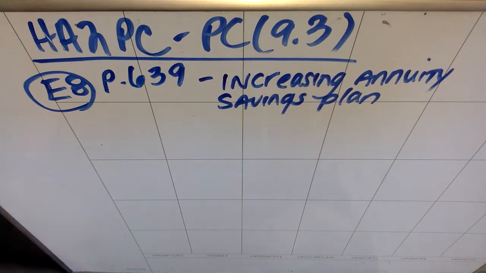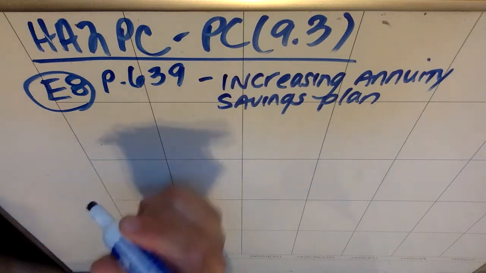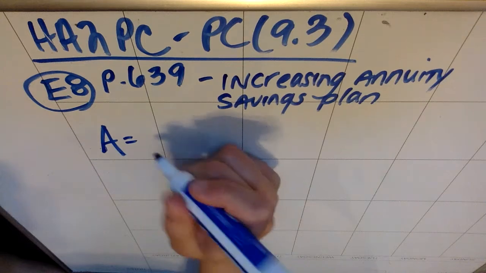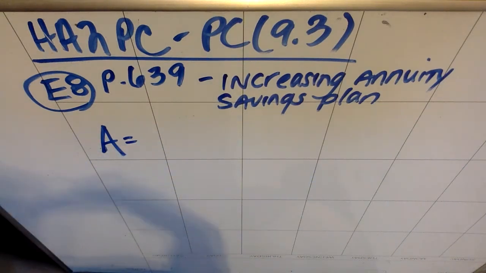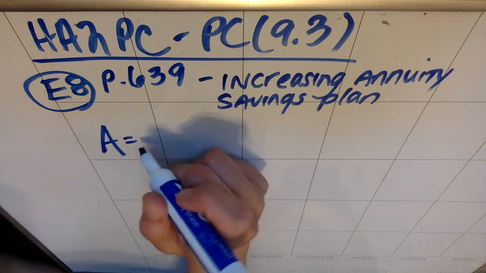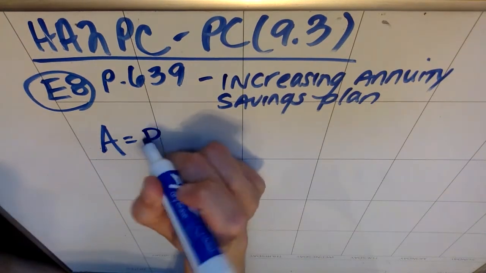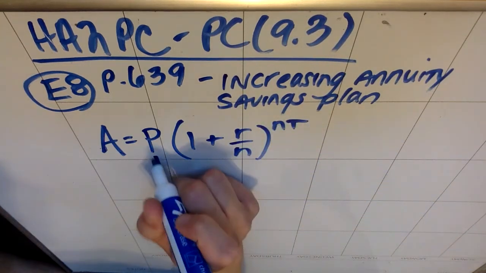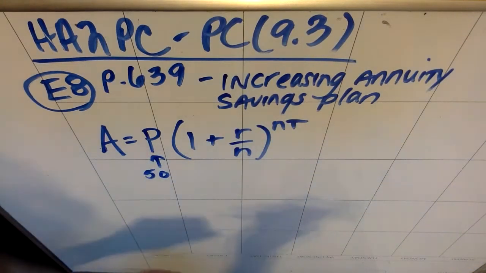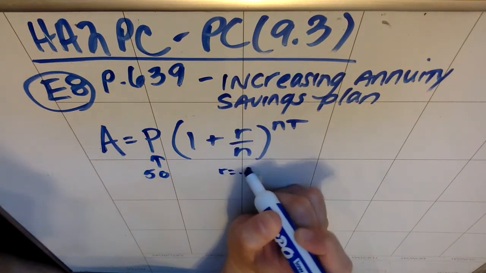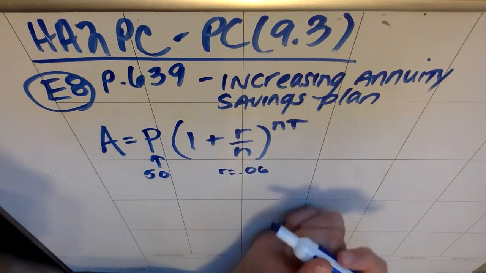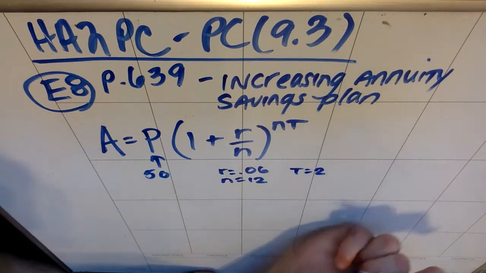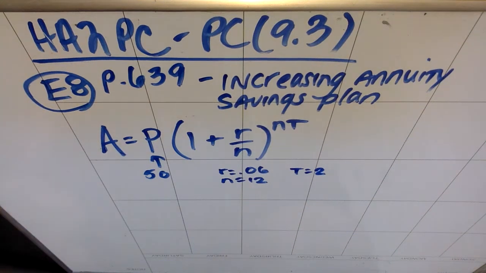So if we want to write this out, we're going to do a flashback to some Algebra 2. In Algebra 2, we learned that if you have a compound interest account that is compounded on some regular basis that is not continually, use the formula that the amount at some time t in years is P times (1 + r/n)^(nt). Where P is your principal, meaning your starting amount, so in this situation that's 50. The r in this formula is 0.06, which is the rate at which you're getting the interest. The n is 12 because they said monthly, and in this problem, t is going to be 2 years. So essentially we get 24 months in this situation.